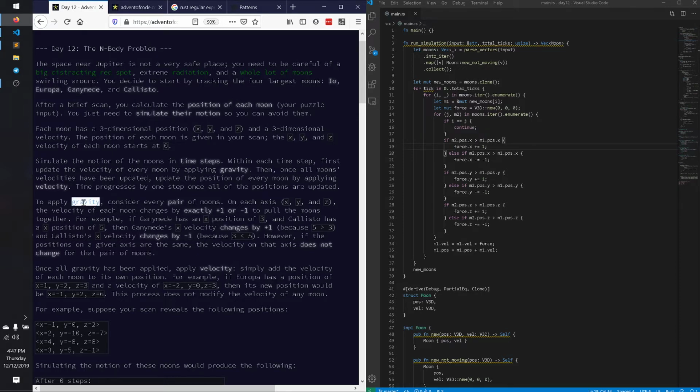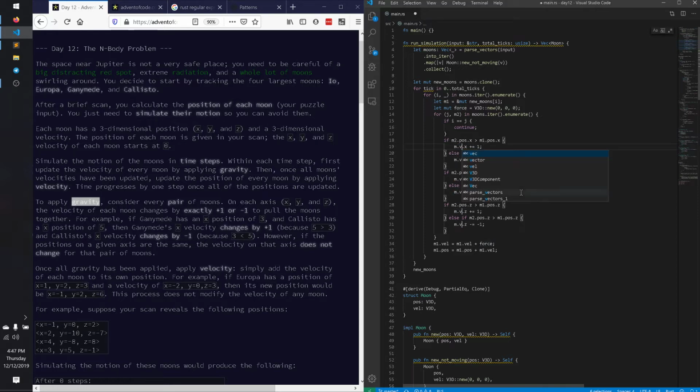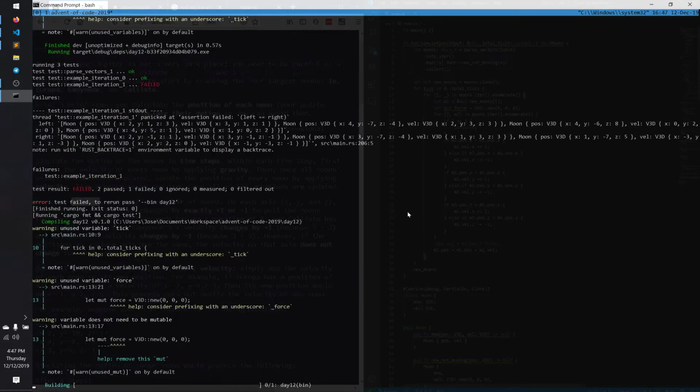Okay, so there is no force at all. Well, it should be kind of the same. I mean, this should be the same thing. This should be the same thing, right?